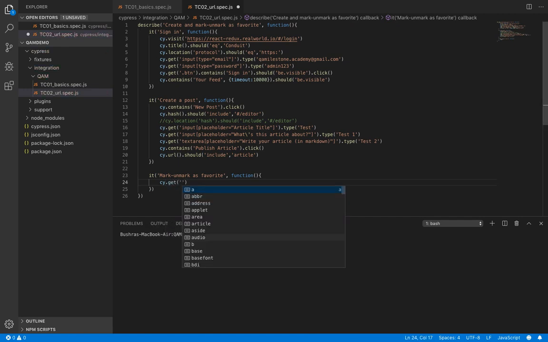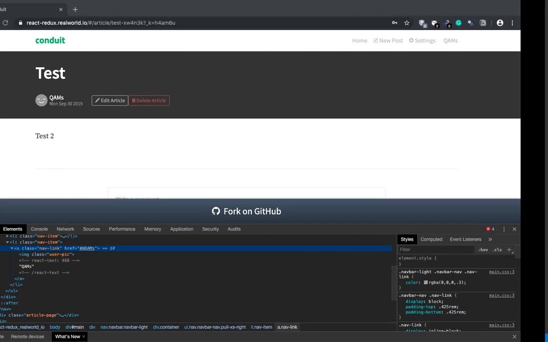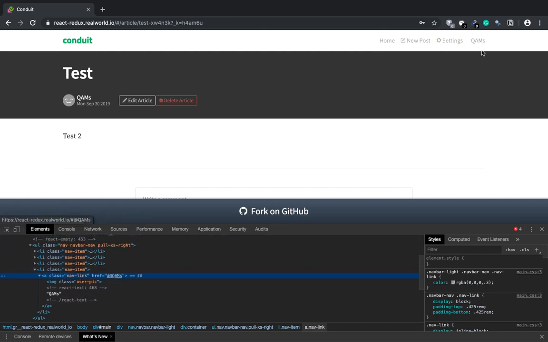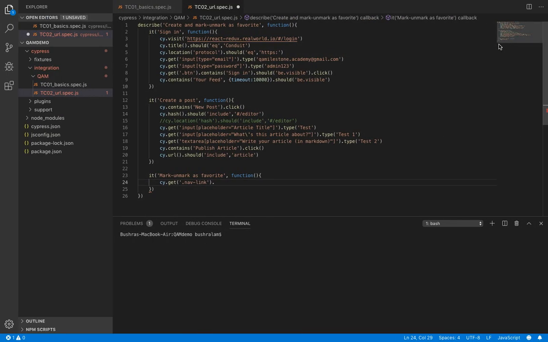With class we use dot, and then each of these menu items would have the same class nav link. So we'll also take the text to identify it uniquely. And then we'll click on it.